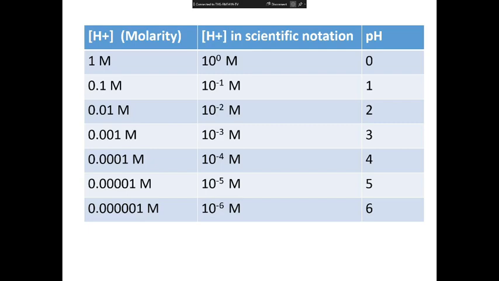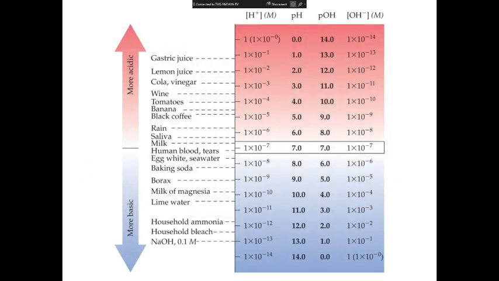Because it's a logarithmic scale, it's based on 10 to the power of all those numbers there. And you could keep going and going all the way to a pH of 14, but there's only so much room on the chart, and these numbers can get really, really teeny tiny as you went that way. But on the other side of it, the hydroxide is going the other way. The hydroxide is increasing in concentration by a factor of 10 every time you increase the pH. So if the hydroxide goes up, the H3O plus goes down. There's our chart we were looking at yesterday with all those pHs of different substances. So you can see because it's logarithmic, there's a huge variety of concentrations of H3O plus possible.